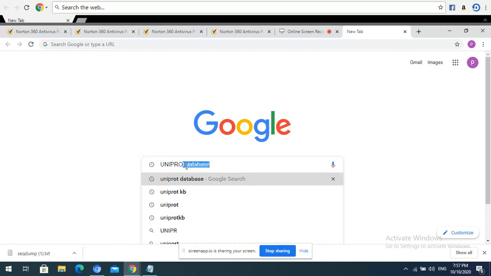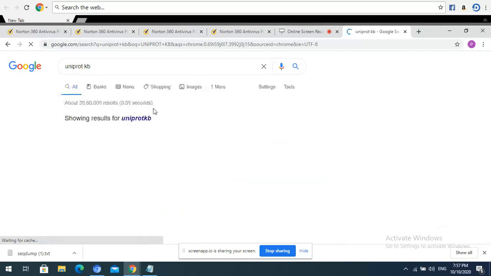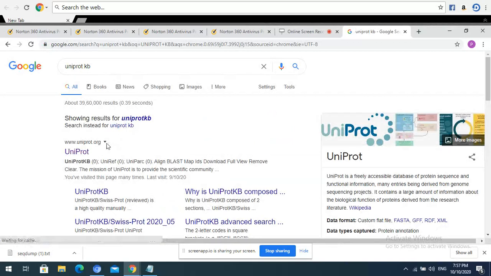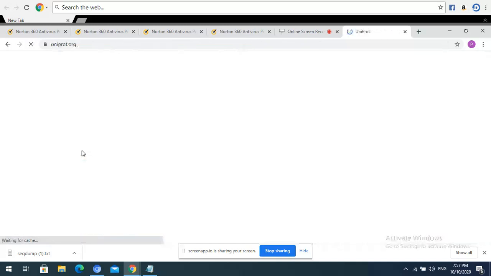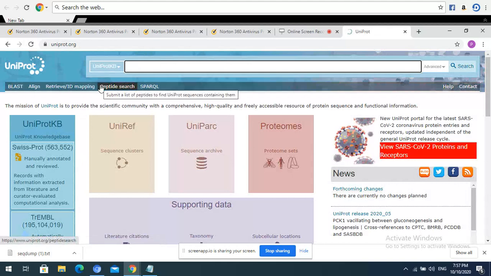UniProt KB, Knowledge Base. Its URL is www.uniprot.org. It is an organization that enters new protein entry sequences with their functional annotation on a regular basis, and then it is updated in other databases from here. So here we have the UniProt Knowledge Base, and suppose we want to find any new protein entry whose sequence is present with its functional annotation, but its structure is not known.